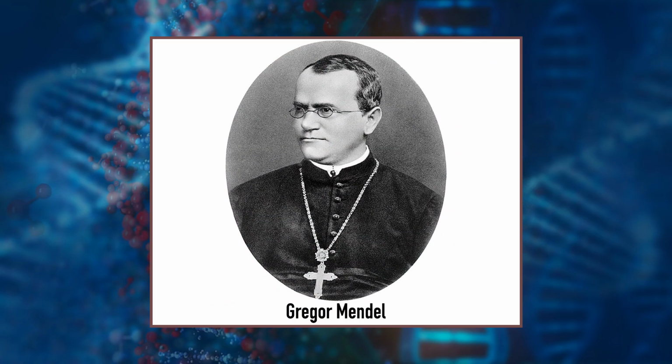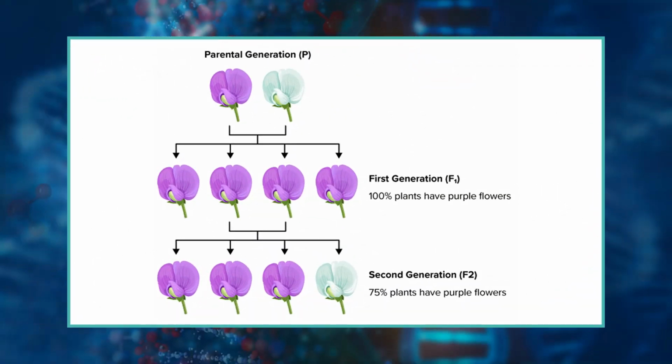In Gregor Mendel's early experiments in genetics, purple flowers on pea plants were dominant to white flowers. The dominant allele is the one that is expressed, that is, what we can see or visualize. It is possible for someone to be a carrier of a recessive allele but not show the trait. This is how two parents with brown eyes can have a child with blue eyes.